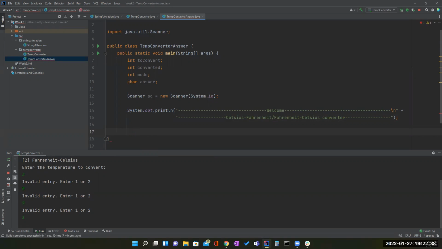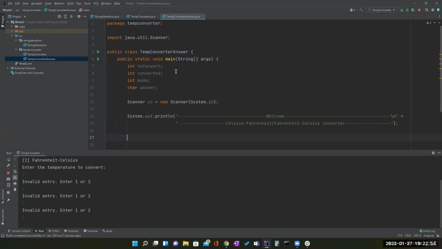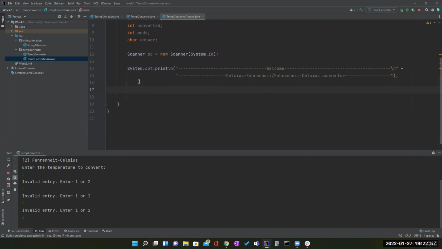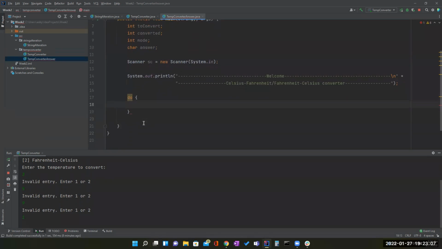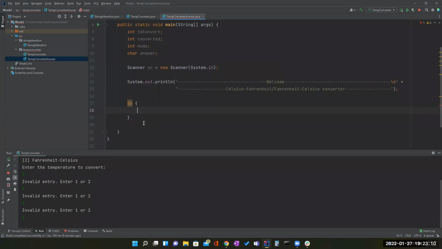This is what I said a couple of days ago, right? I said don't mess up with the curly brackets. Whenever you create curly brackets, you don't delete them. You just deleted this curly bracket which belongs to the main method. So now you create a do while loop. You create a do curly bracket, hit enter. Now the bracket that just came belongs to do. After that, you write while, outside. This is the condition, right? While, and then you write the condition, and then outside we finish it with a semicolon.